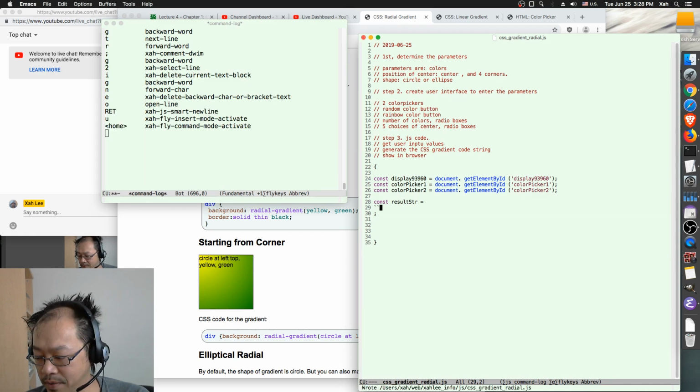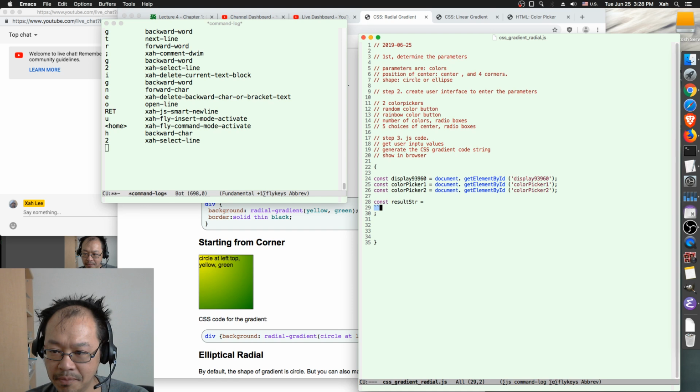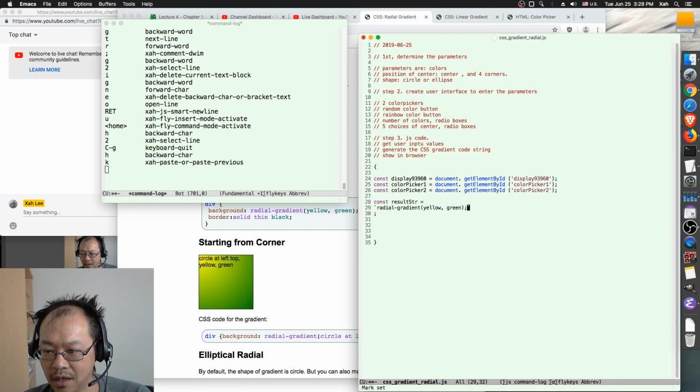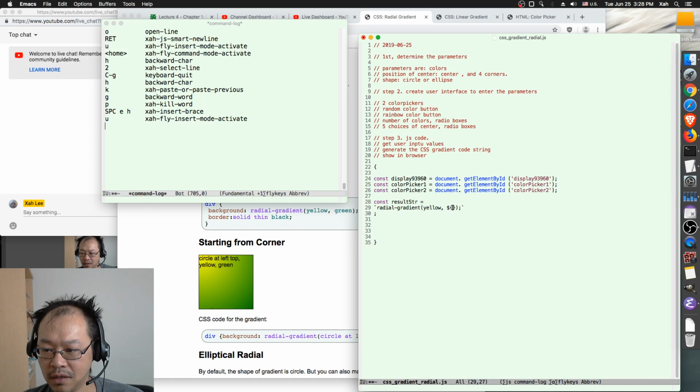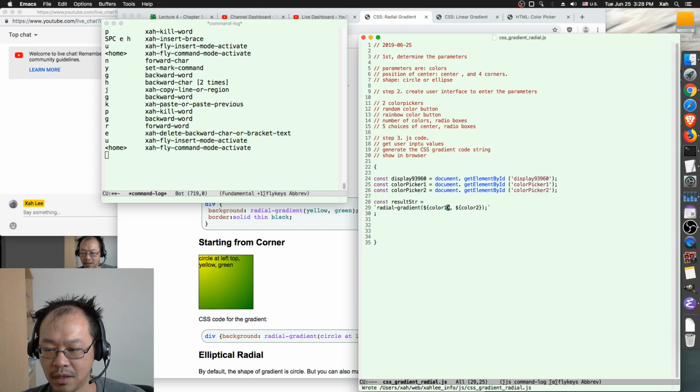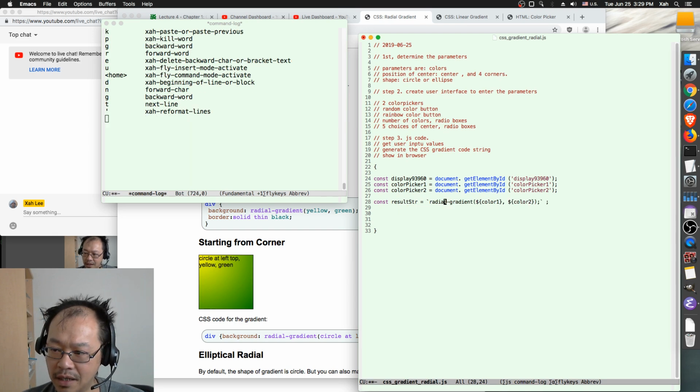Now in JavaScript 2015 you have this template string, which is very useful when you want a string with embedded values, variable values. So here it will be color 2. For example, here will be color 1, and okay, that is the result string.